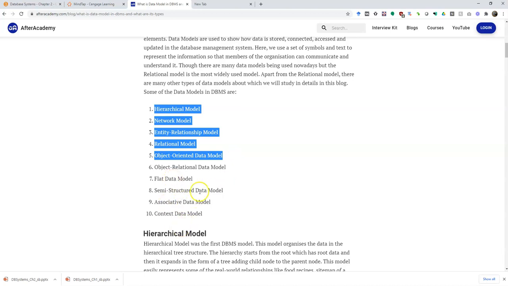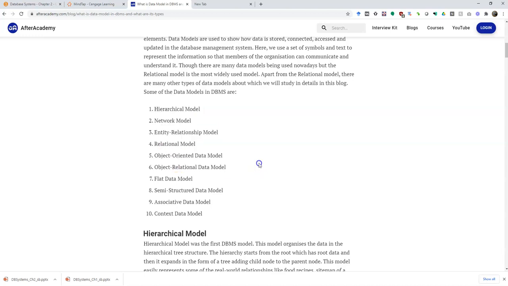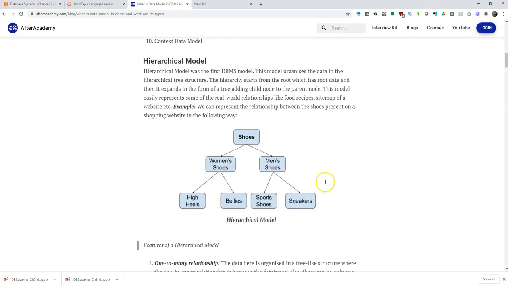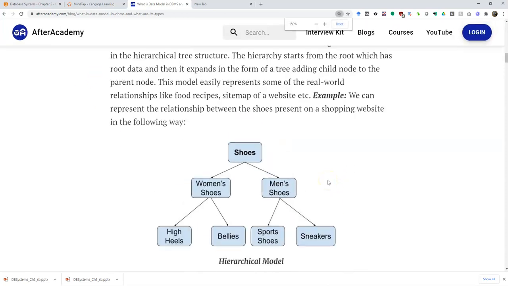There are, of course, a lot of other ones, and we probably won't cover many of these right here. There's another kind of database called NoSQL, and some variations on that we'll talk about a little bit. But I just want to briefly go over these because they have pictures and I like that.